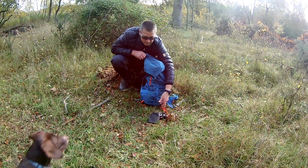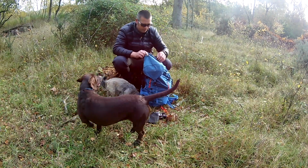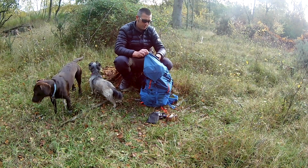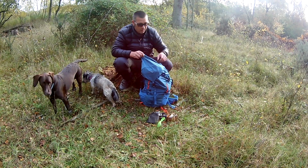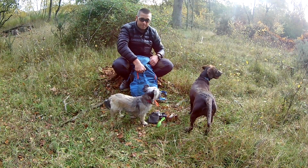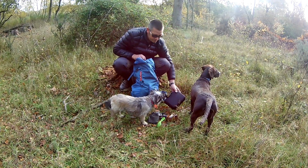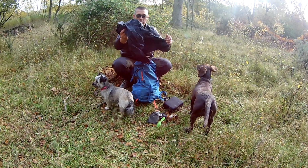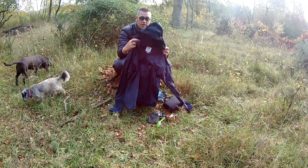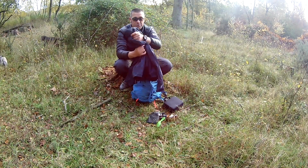tiny little bush box, some mozzie repellent, but that won't be needed much more, some sugar, and a spork. And that's the top part of that bag. Main compartment inside here, that's just my camera gear. I've got a jacket here. It's one of my favourite ones just from a day pack. This is a Fjallraven wind layer. It's rainproof, it's not waterproof, but that's just shoved in the bag.